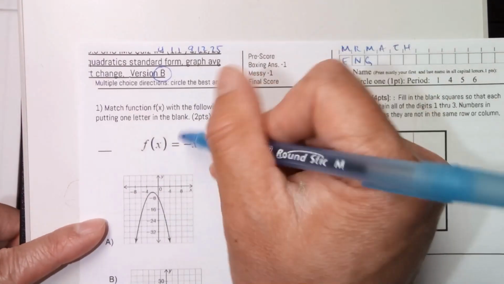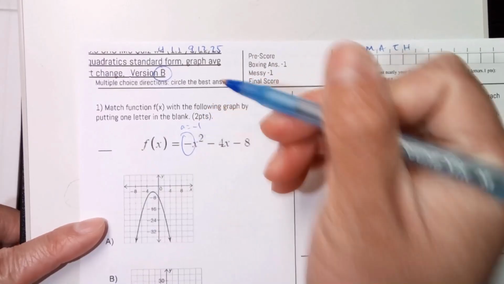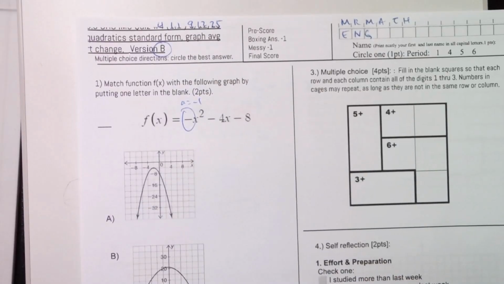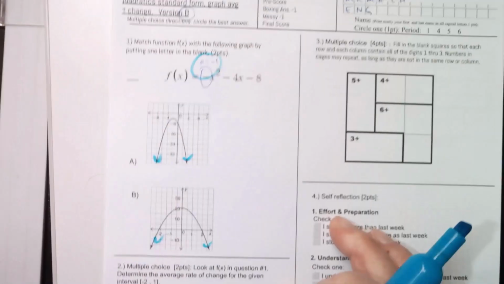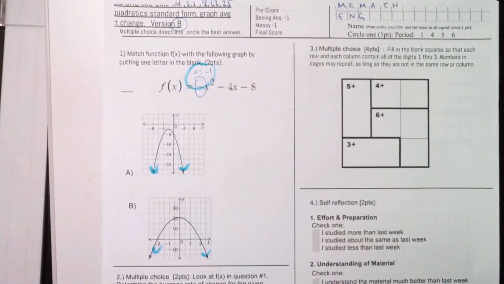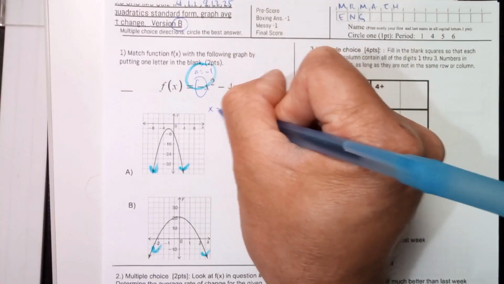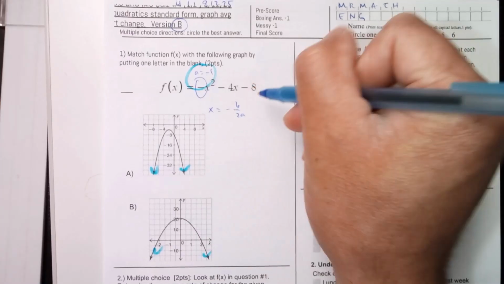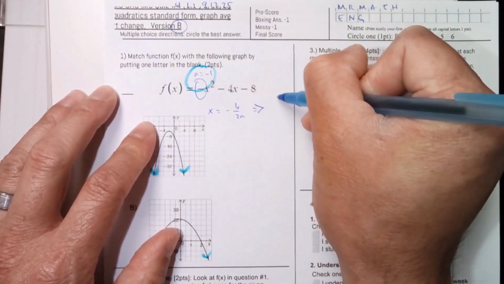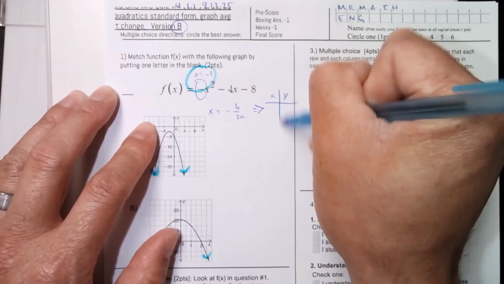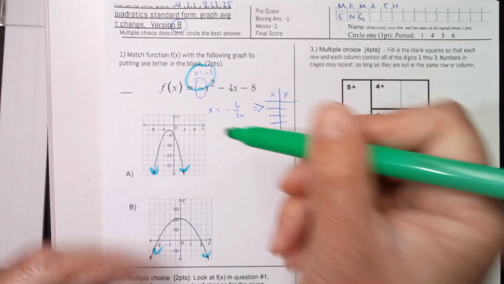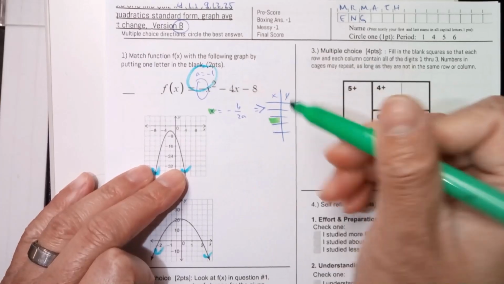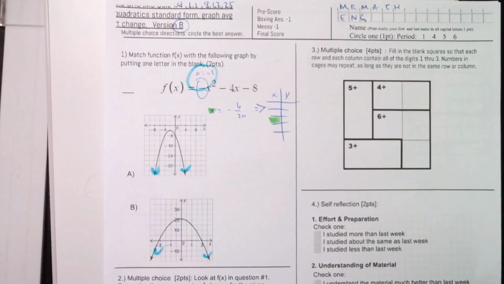Okay, the easiest one was to recognize that a is equal to -1, and that just tells you that the graph is opening down, which both of them are, so that doesn't help. Another strategy you can do is x equals -b over 2a, and then you created that into your table of values, and then you take the x value and put it in the middle, and then you graphed it.